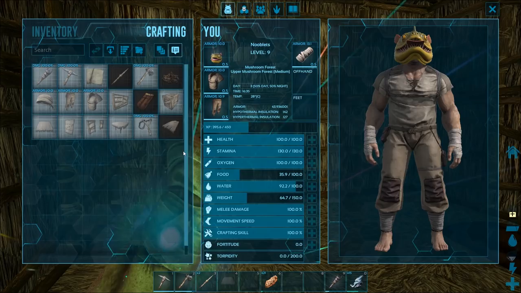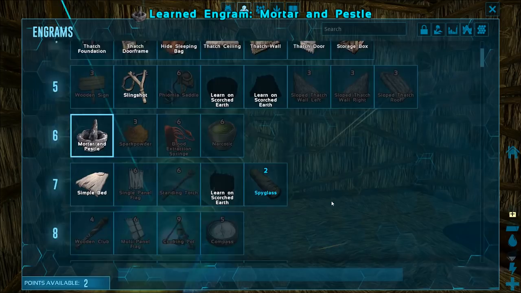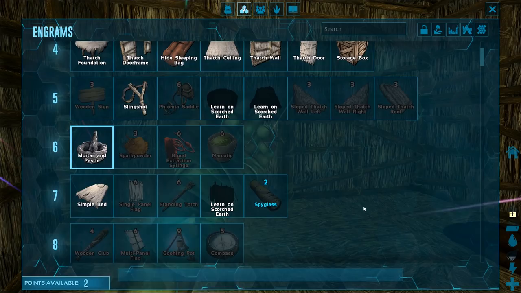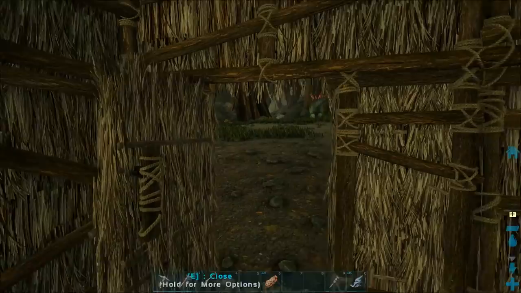Right, I've got 8 points. Let's do mortar and pestle, I'll show you shortly. 2 points left. Bolas, they could save my life, but 8 points, a bit pricey. Oh, narcotics, that's what I needed next. How long before I level up again? I'm halfway.